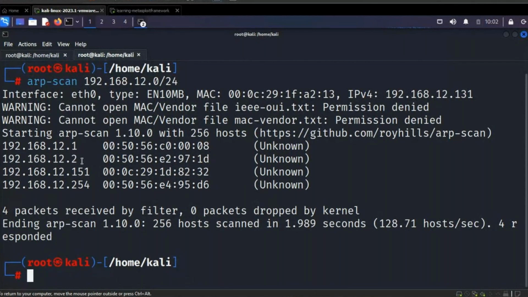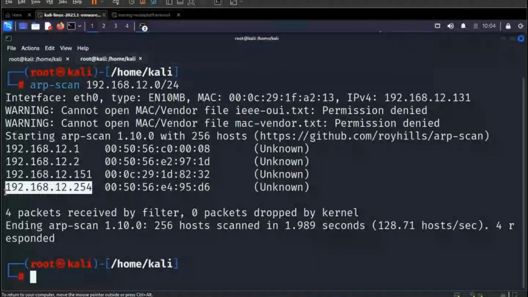Then we have 12.254. Now this 254 is the DHCP server which is running. DHCP stands for Dynamic Host Configuration Protocol, and that is the service which distributes the IP addresses to different devices in the network. So the management of IP addresses is done inside VMware also.